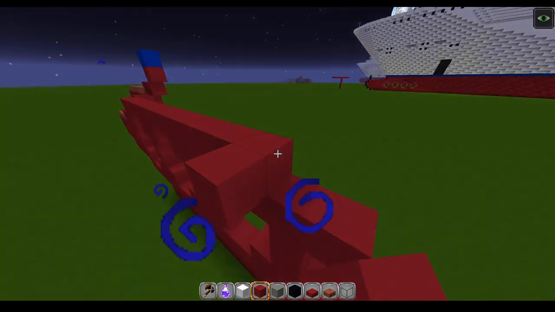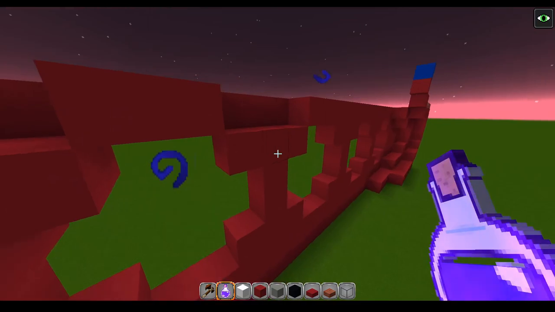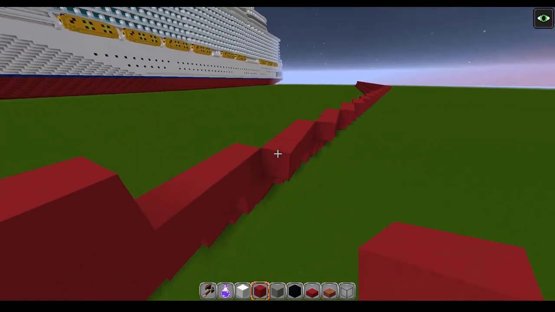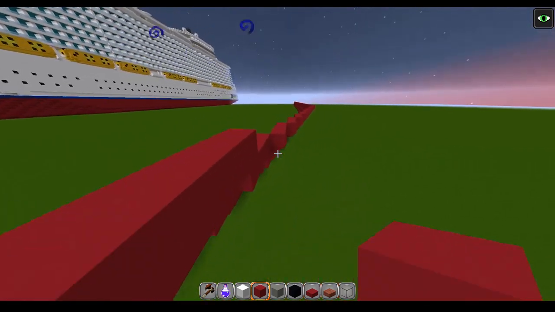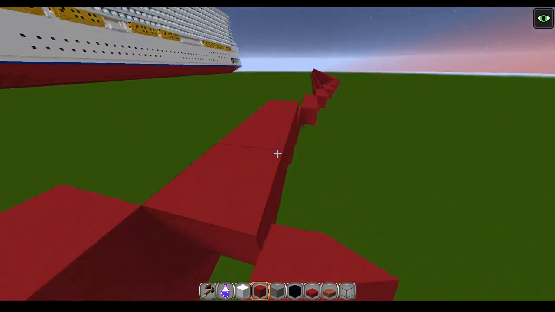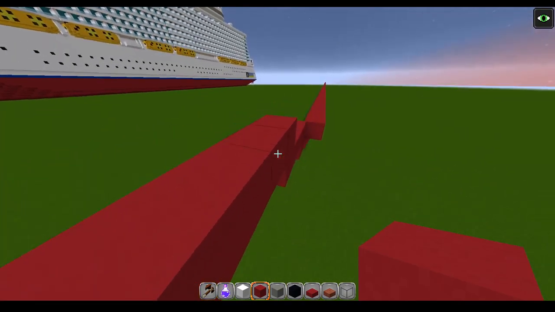Then 20 sets of 4, so 1, 2, 3, 4, 1, 2, 3, 4. You can go ahead and fill that in like that, because that'll build across right there anyway. So fill it in like that. So there's your first two. I'm just going to continue with your fours. There's 20 sets of fours.